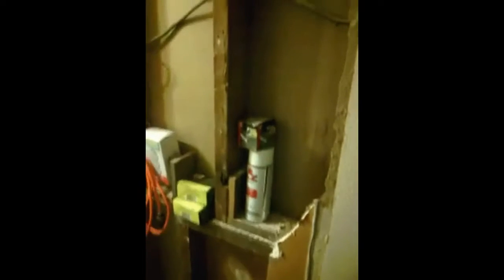Got the subfloor in. There'll be a bifold door here to cover up the laundry room. And where the cardboard is, that's where the toilet will be. And the vanity.